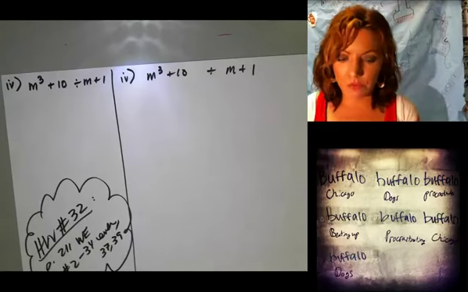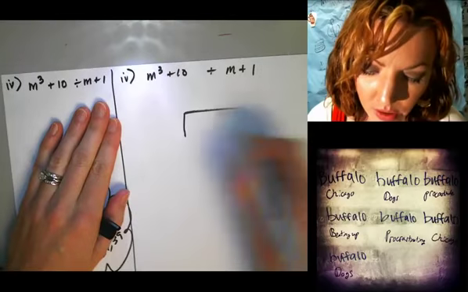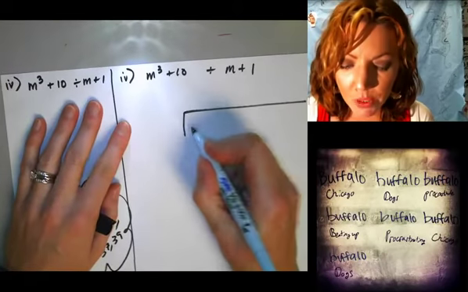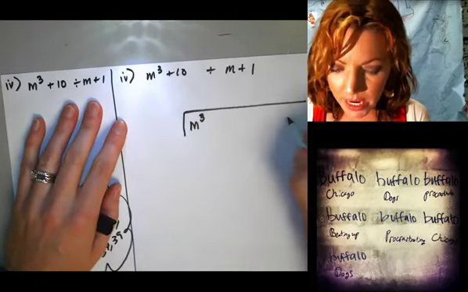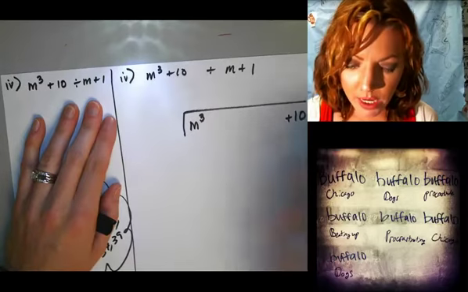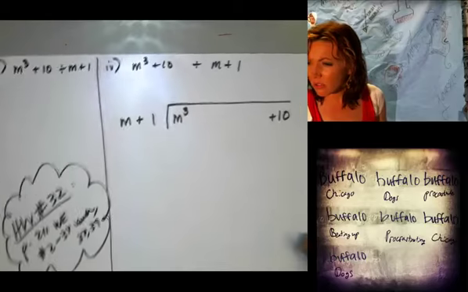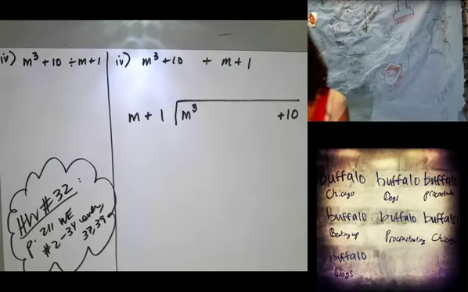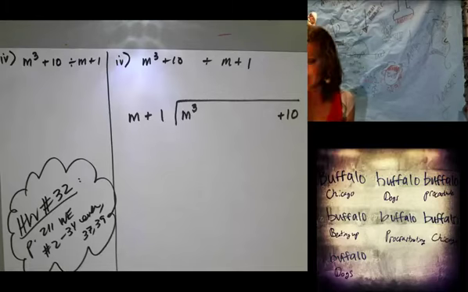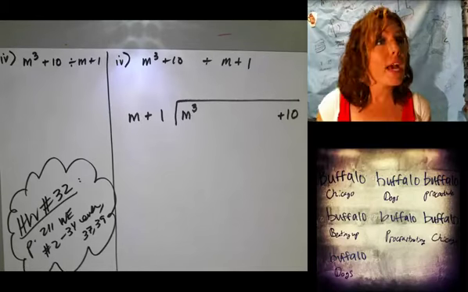Here we're going to do two concepts in the same thing. We have an m cubed and we have a plus 10. Does anyone have any ideas why I'm leaving a humongous space in between those? There's a reason. Because you're leaving space for all the other series of exponents like m squared and m. Right, exactly. Very good job.